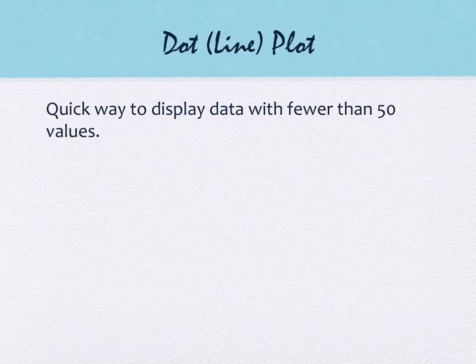Our next graph is actually kind of similar to a pictograph, but it starts to be a little more abstract. So this one's called either a dot or a line plot. And I'm not sure why it has 2 names, probably just because it originated in 2 different places and they merged the ideas together. It's usually how that happens. So I usually call it a dot plot because we use the word line for a line graph later on. I don't want to confuse it. But a dot plot or a line plot is a quick way to display data with fewer than 50 values.